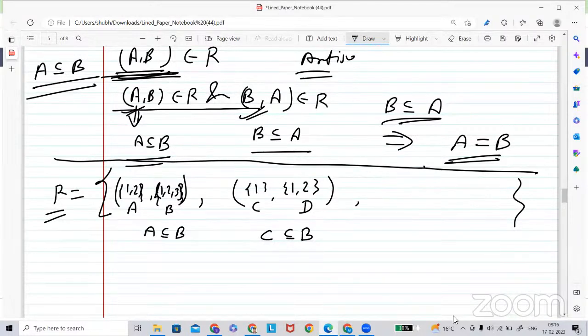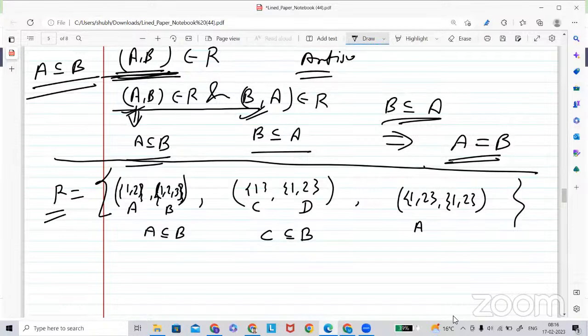See, if you are thinking you want this, the relation should satisfy our condition. Take the Cartesian product. This relation should satisfy our condition, then always A is a subset of B. So it should always be like this. This one should always happen. 1, 2 and 1, 2, this is equal, so it will be antisymmetric. Then it is antisymmetric.